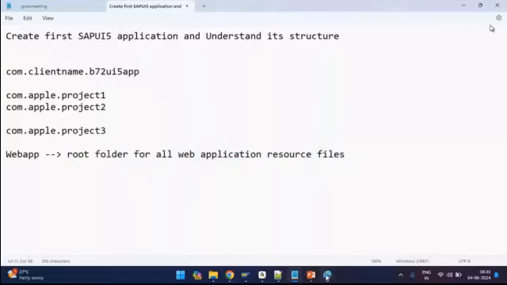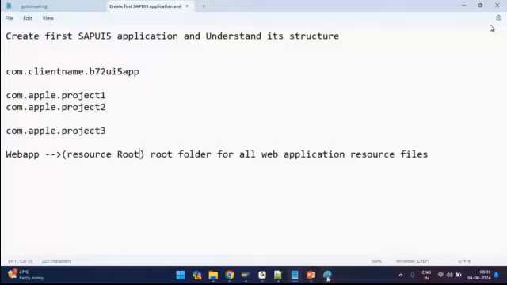In simple words, the web app folder is also called resource root. It is also called resources root, meaning root folder for all the web application resource files.